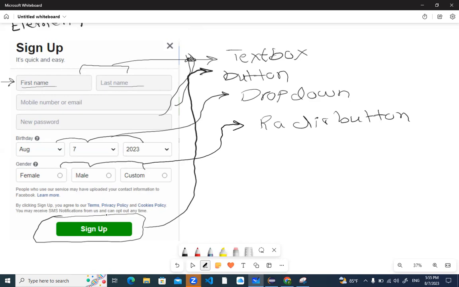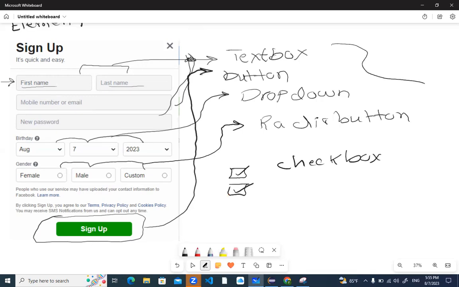Next, we also have another thing which is called a checkbox. It is not present in here, but we will study checkbox also. What does a checkbox look like? It gives you options, so that from the above list you can check this, you can check this. So the checkbox is another web element for us.